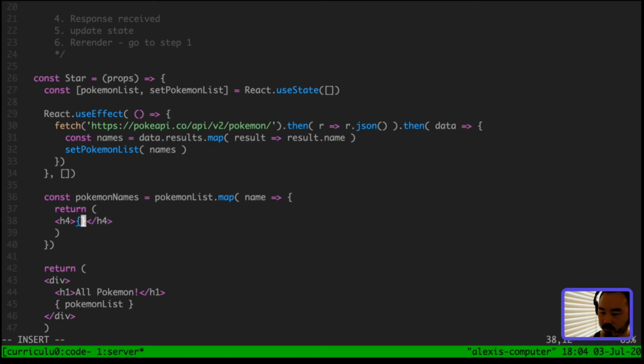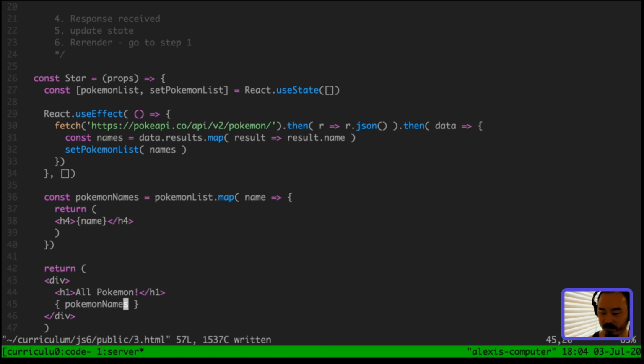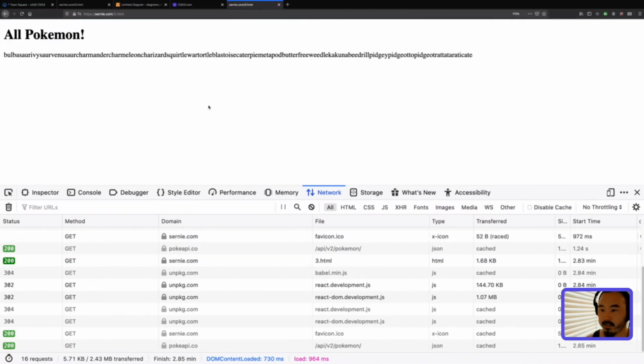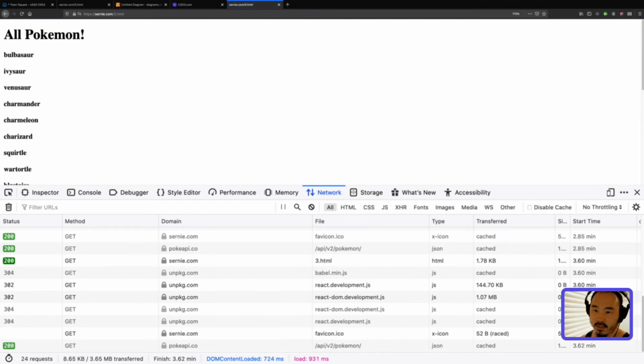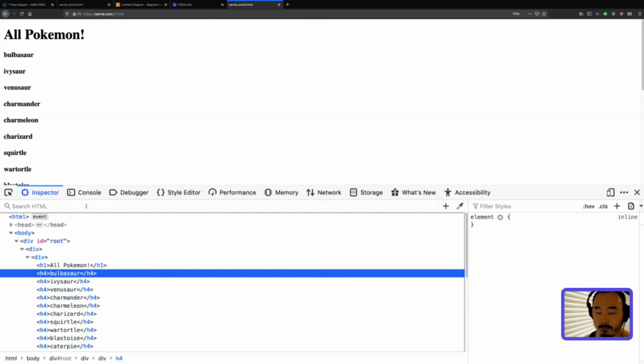And then inside, I want to display the name. And then instead of pokemonList, which is an array of strings, I'm gonna pass in an array of components. Okay, so here's an array of components. And if you refresh the page, now I have an array of h4 elements. So if you right click, inspect element, it would show you that.